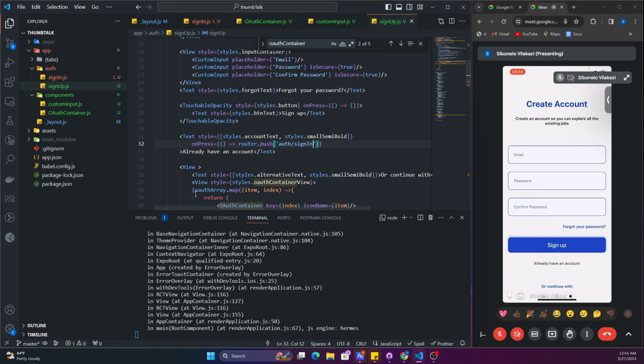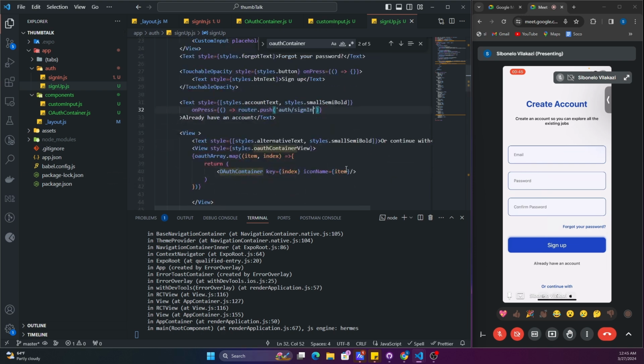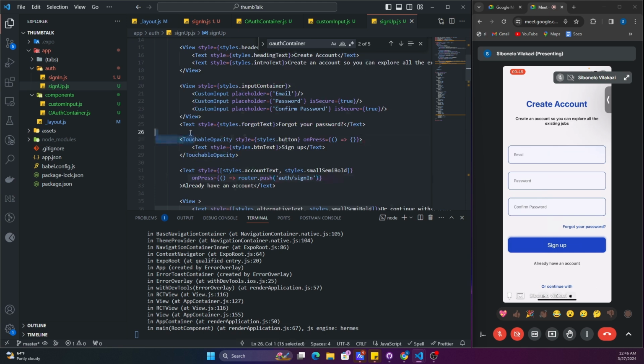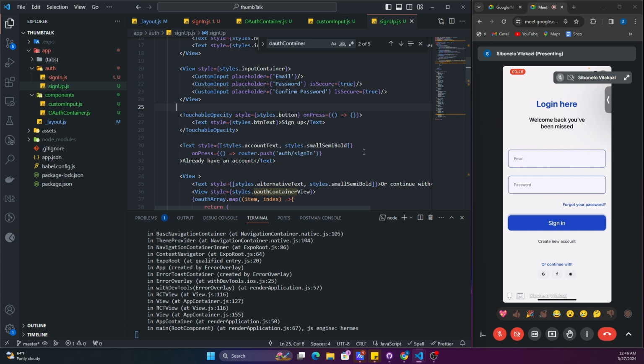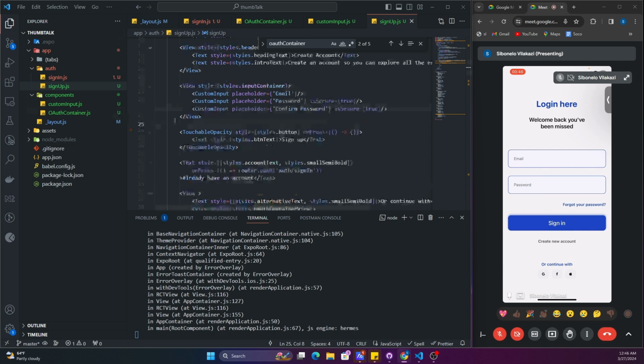So we know for creating an account, we cannot have a forgot password. So this can be removed, right? If I remove that over there, that's just basically it. But another thing that you can actually utilize is, let me just check over here. Instead of having that boring Facebook icon, if I were to go to Font Awesome, I just want to see what they have for Facebook. Okay, you can have like Facebook Square.